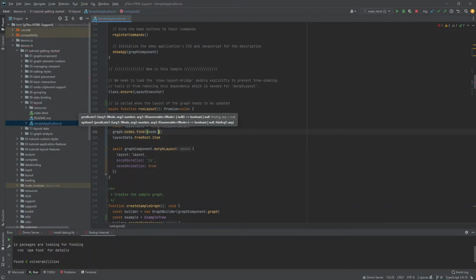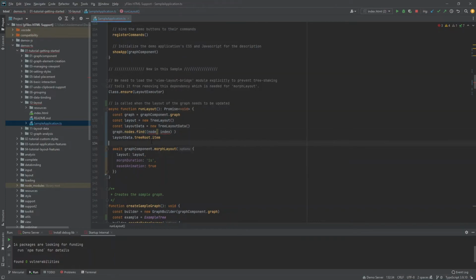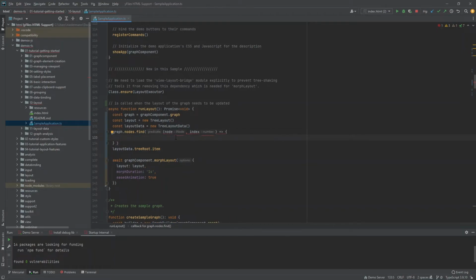To that end I need to define a lambda function, which can similarly be done in Java, for example. The lambda function expects a node and an index, and then we need to either return true or false. We return true if it's the node that we are looking for, and we return false if it's not the node that we are looking for.